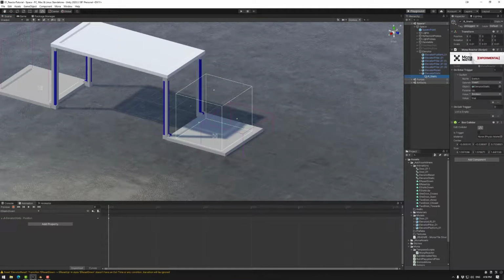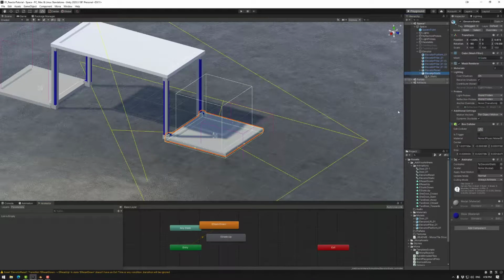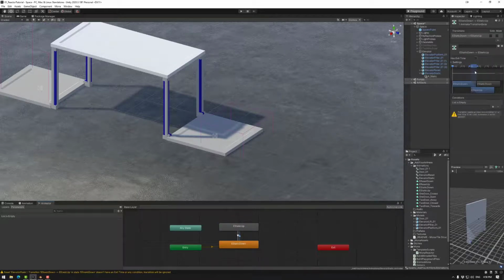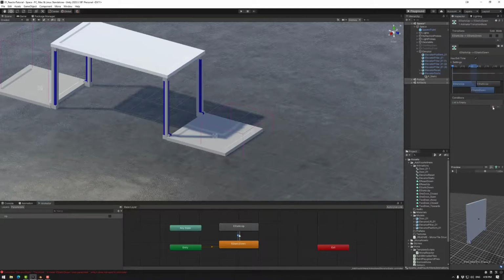So the reactor has been set. The animator has not, however. So click on this object, static down, static up, transition, transition, exit. Oops. That to be about 1 second. No parameters. So let's put one in. I think we called it up. Up to true. Up to false. Longer period of time. So that should be the elevator, basically.